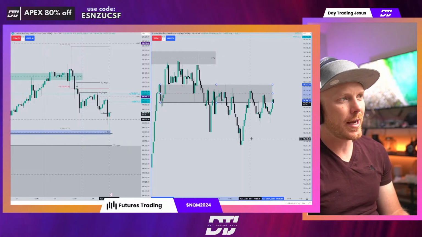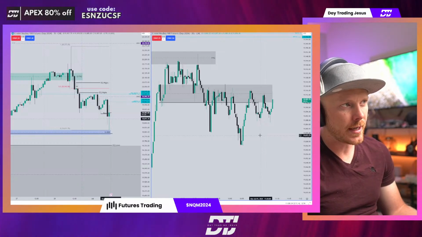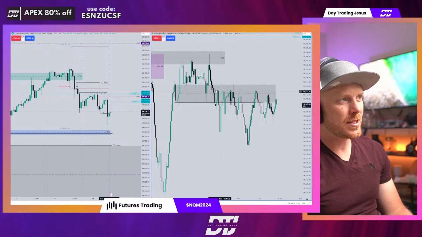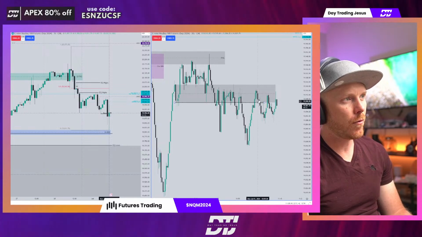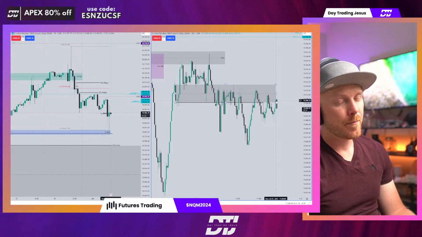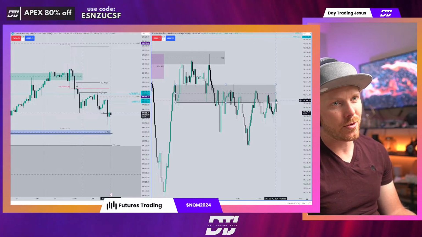I'm not going to try to tear the market up and constantly try to get 10 multiple times. Like I said in this mechanical breaker model, you could have gotten 10 handles 1, 2, 3, 4, 5, 6, potentially now 7 times. I'm only going to take 1. I just want my 10 handles and I want to get out.